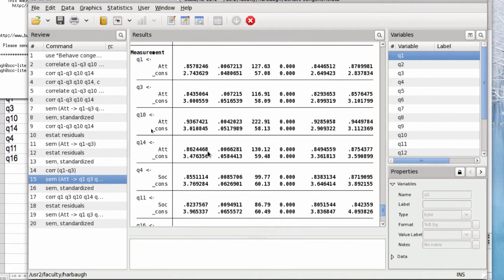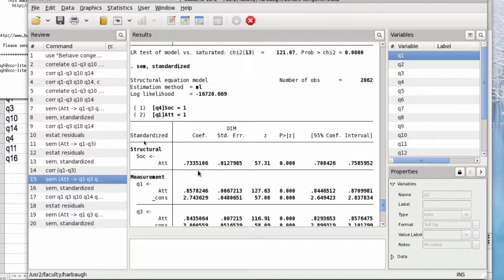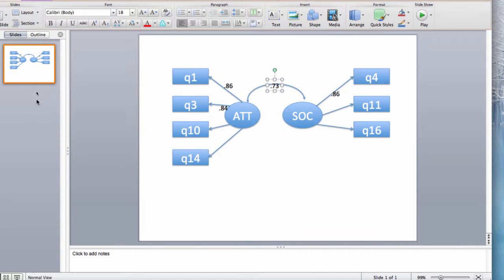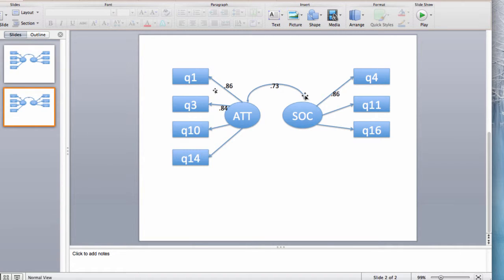Let me draw your attention to this. Now this is the standardized path coefficient from attentiveness to sociability. So let me clarify what I'm doing in my model. I'm changing this model here. Let me copy it so I don't actually lose it. I'm actually getting rid of this and saying, no, what I actually want is, more specifically, to say this.